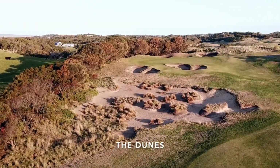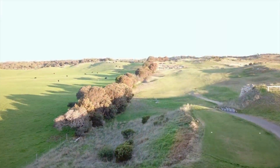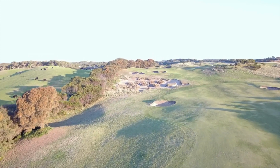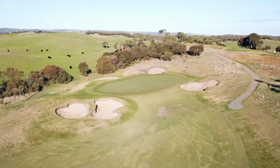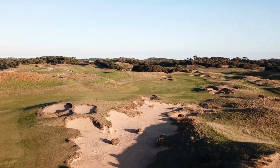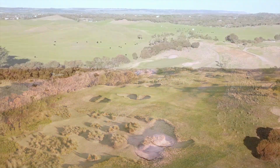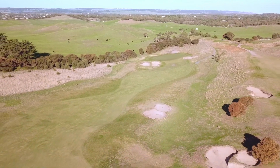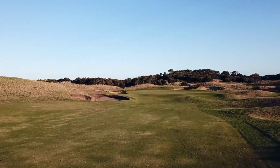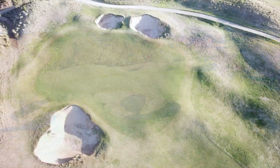Prominent amongst these is The Dunes. The Cups region is perfect for golf, and architect Tony Cashmore has let the land dictate his design. The two nines loop around in such a way as to expose play to winds from all directions. The course is challenging enough for even the best, yet playable by all. It is a second shot course, with wide fairways keeping everybody in the game, and a variety of well-bunkered green complexes to keep you on your toes.